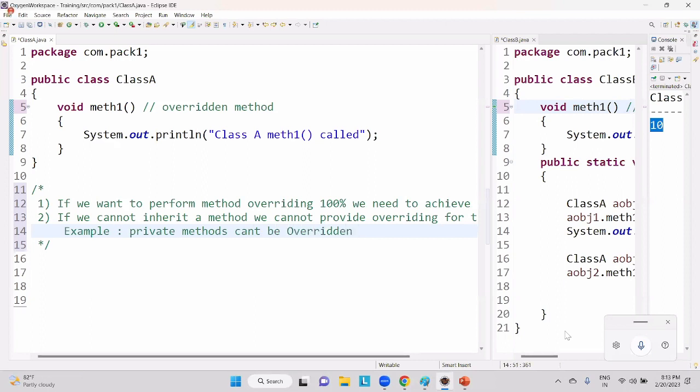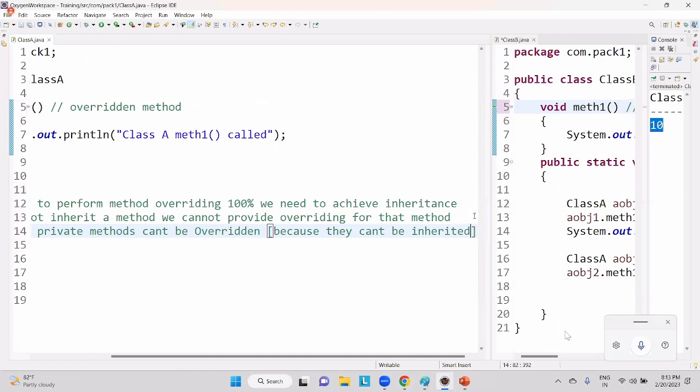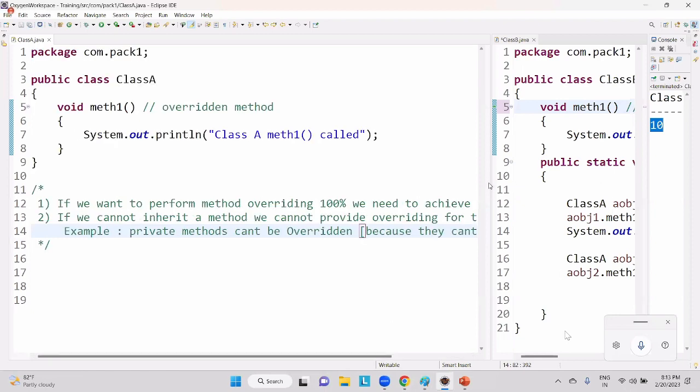Why? Because they can't be inherited. Guys, I hope it's clear for everyone. Kindly please respond.